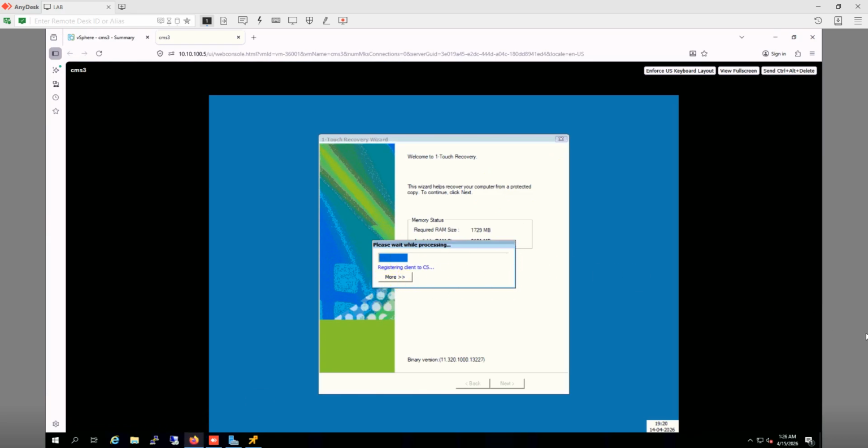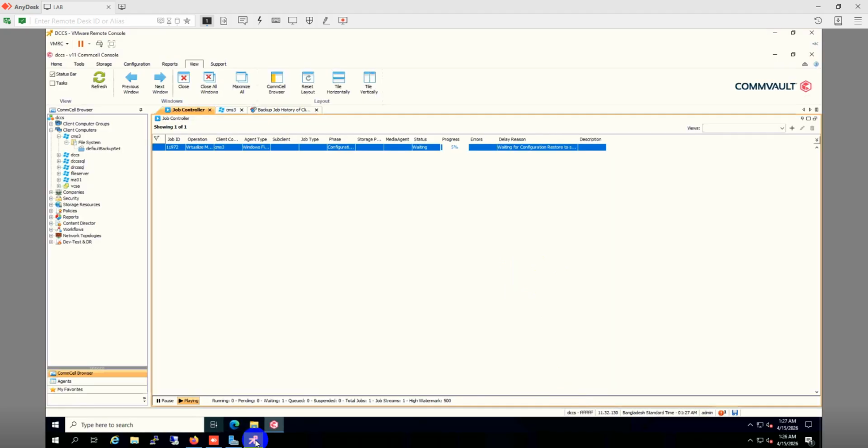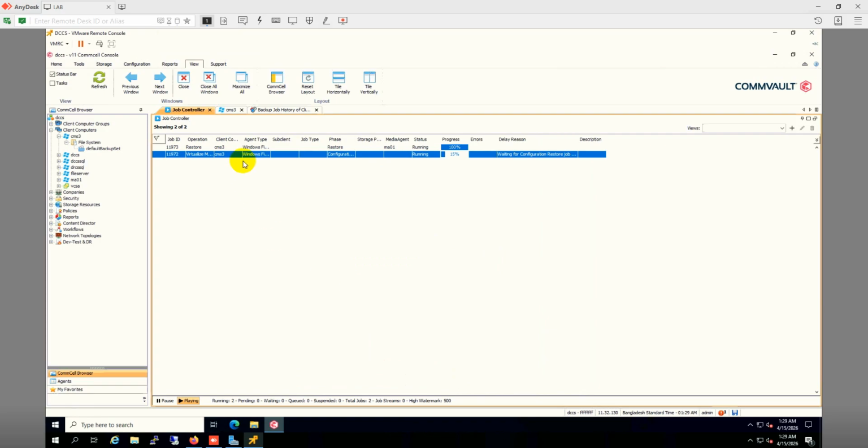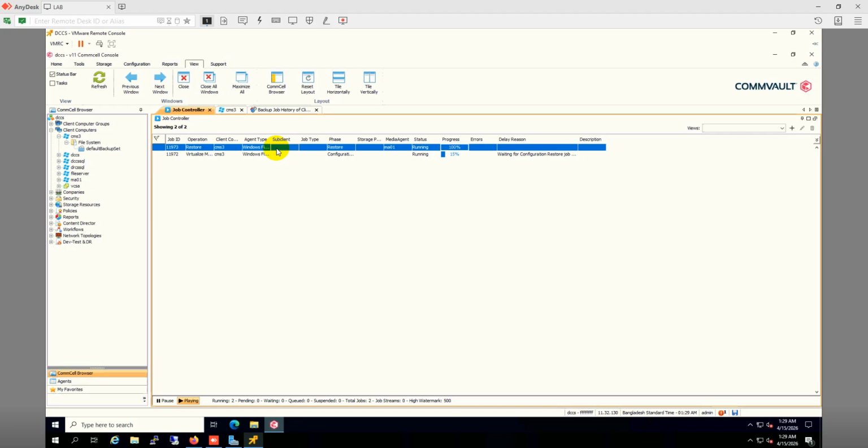Okay, here registering client to CS. Okay, perfect. Starting Commvault services. Okay, and on the Commvault side, as you can see, there is one process for the configuration restore.